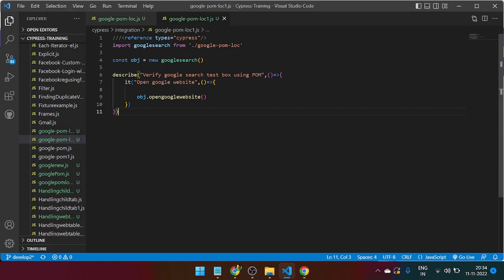That's maybe the mistake. Closed paren, no, it's still. Let me look above it. New Google search, describe, comma. That looks okay.